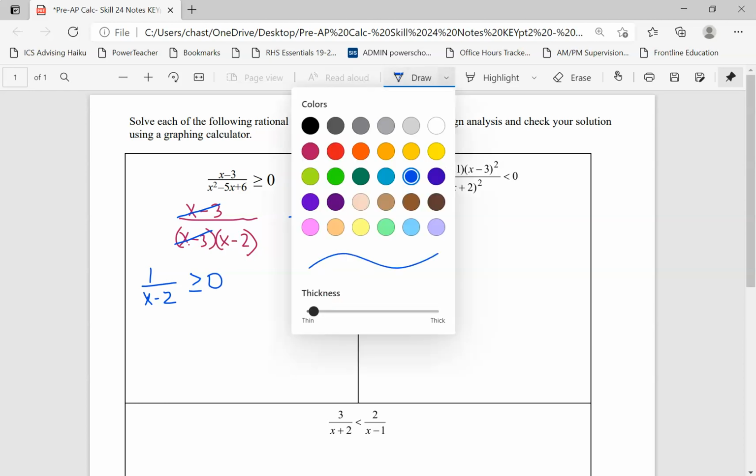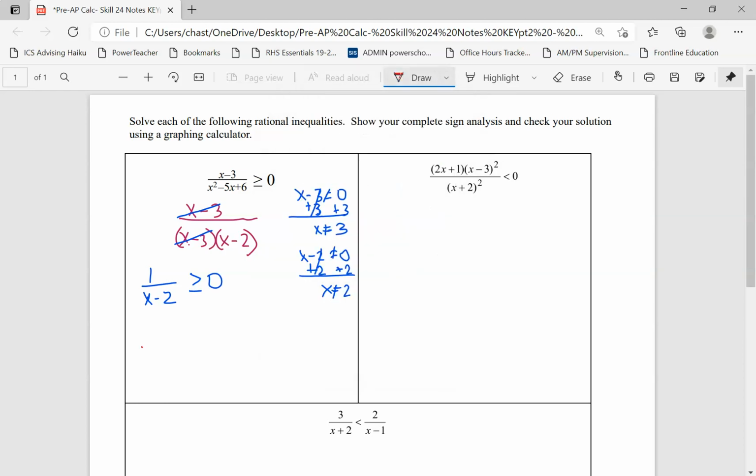So what I'm going to do now is make a number line. And my critical values are going to be 2 and 3. So I'll put my 2 here and my 3 here. It wasn't allowed to equal either one of those, so I'm going to put open circles on the number line to remind me later that I use parentheses for those. By the way, we did not have any x-intercepts because my numerator is just going to be 1. There is no factor in the numerator, so there's no like x plus 2 or x minus 5 or something like that. So we're not going to have another point on the number line.